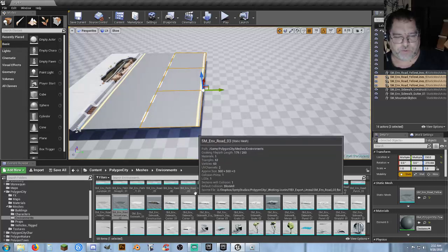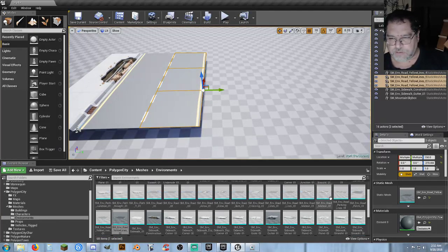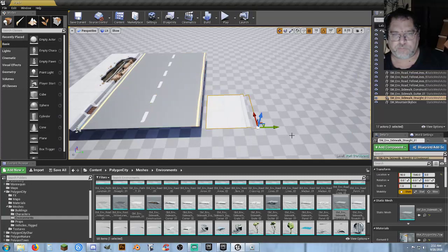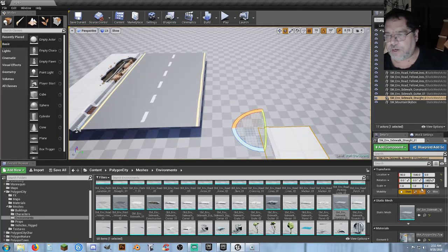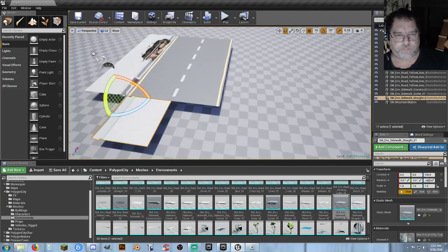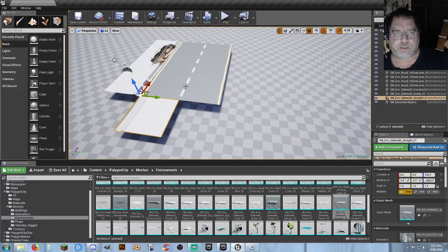So now if I want to put the regular sidewalks back in, do straight sidewalks, and just rotate it 180. Nice and easy.